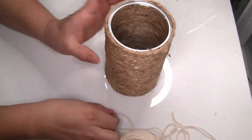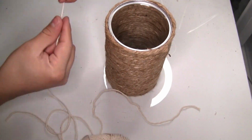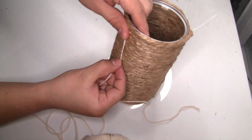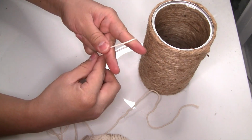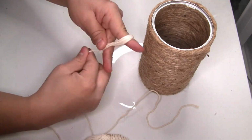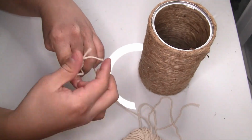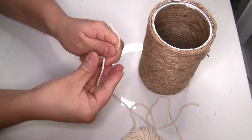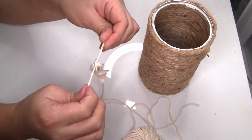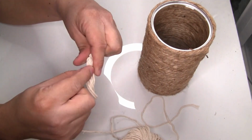I'm going to use this white jute twine. It's from Walmart, and I had it on hand. So what we're gonna do now, we're gonna start creating small tassels. And what I did here, I just measured them with my jar, and I started wrapping it, and I wrapped it 10 times. And once it was all wrapped, I just used another piece of jute twine, and I put it right here in the top, and I just tied it really well twice. And once it was tied, I just wrapped it all around, and I used my scissors to cut it and to secure it. Also, I used hot glue in the bottom.